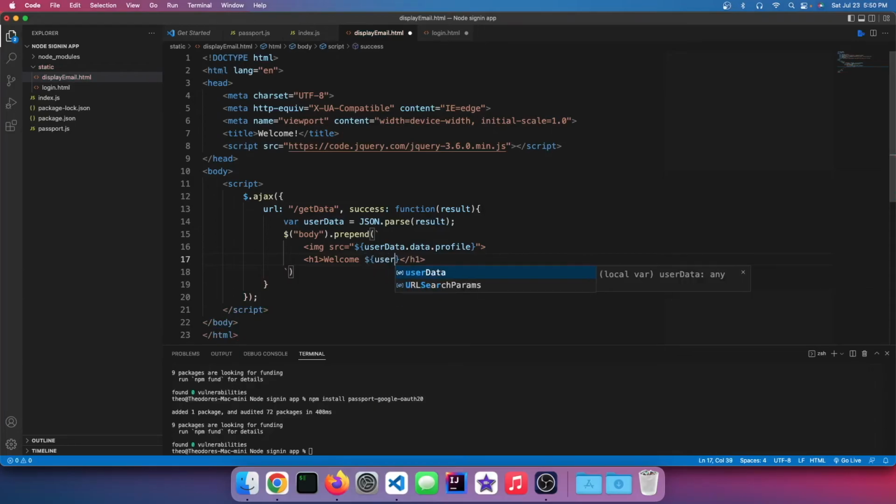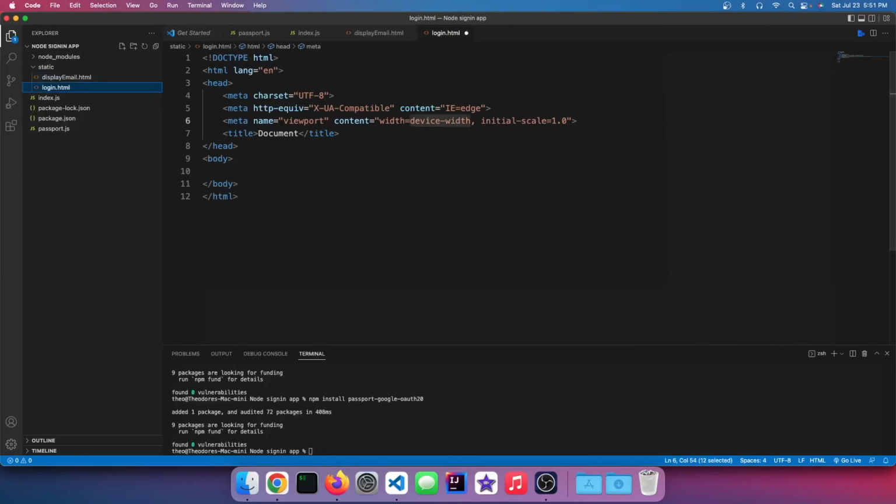So user data dot profile. Oh, oops. I made a big mistake on that one. We need to load in the email, not the profile. We want to make a logout link, so we're gonna go a href logout, and it's just gonna log out, and there we go.